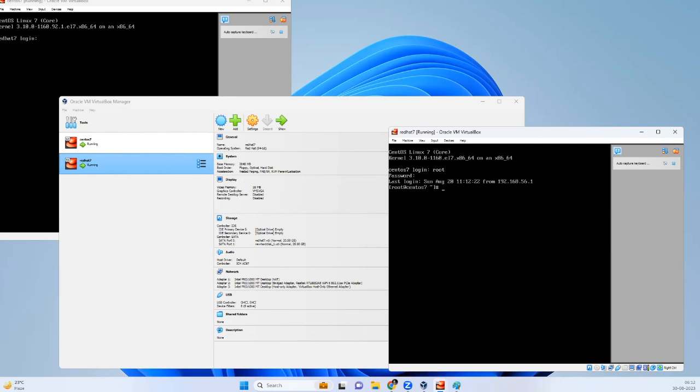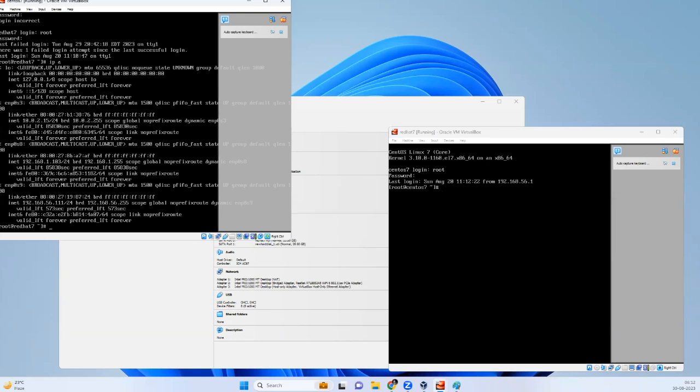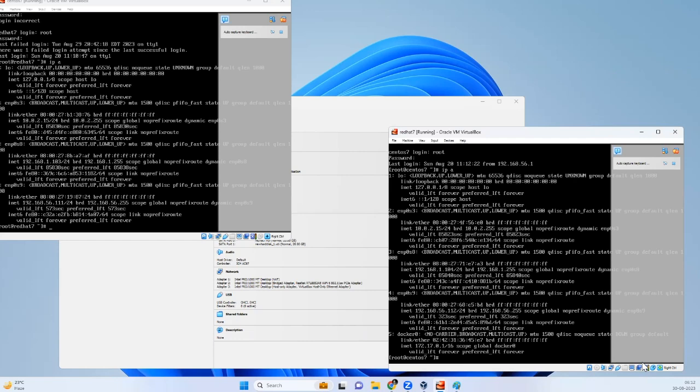Root, Red Hat. What is the IP address? The CentOS 7 is 192.168.56.112.